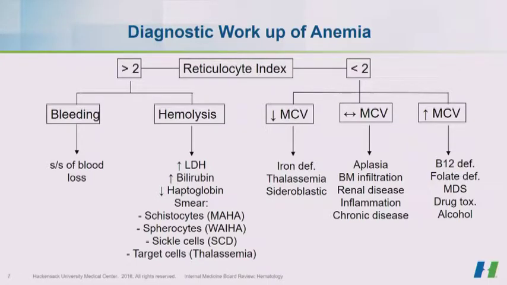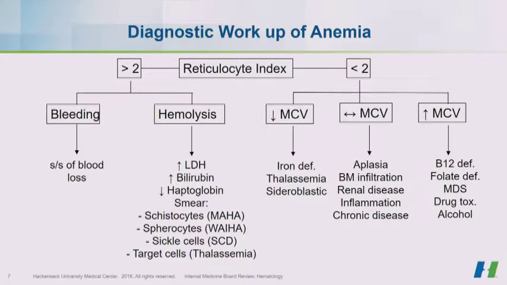So one systematic approach to anemias is to divide them into overproduction anemias and underproduction anemias. And one way to do this is based on the reticulocyte index. What you get here from the CBC, actually you don't get it from the CBC, you have to order it separately, is a reticulocyte percentage. That's not a very accurate measure.